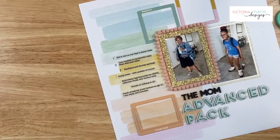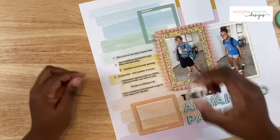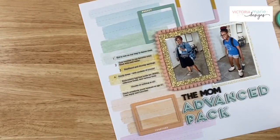Lists are so great, particularly if you're someone who's starting out crafting. If you're new to scrapbooking and you're getting used to journaling your thoughts and stuff, writing your journaling in a list form helps. Or if you're someone who's like, you know, I just don't have a bunch to say, but I want to get some words down. 4. There we go. And 5.